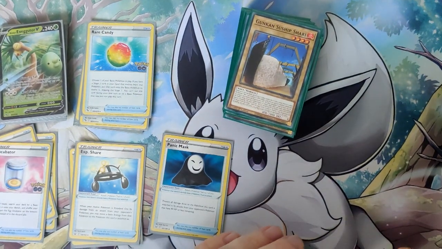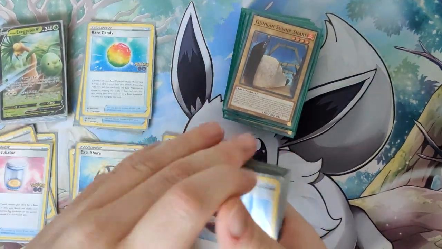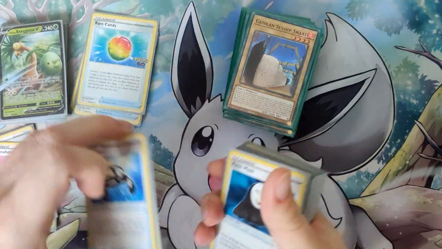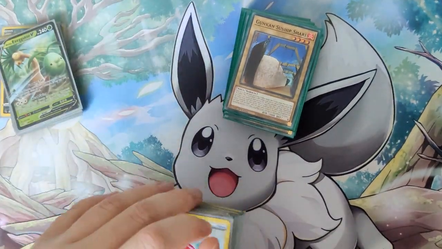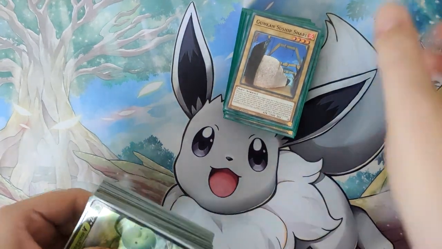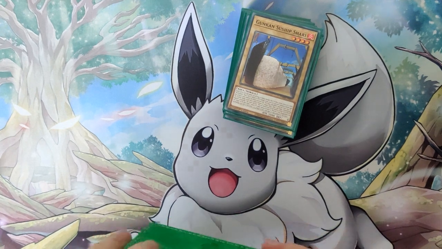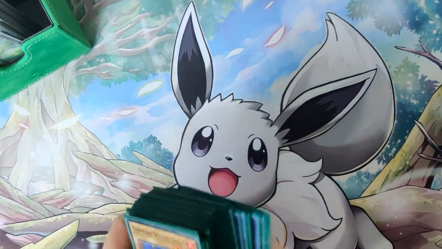Like I said, fully untested. It might suck. Who knows? Who's to say? I'll find out at some point. Yeah, my goal was just build something entirely using Pokemon from the Go expansion, which is also what this mat's from, so I'd call that a success. Let's drop this back in here, put that off in the corner, and get to the Yu-Gi-Oh deck.